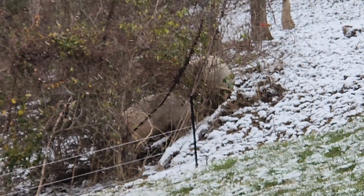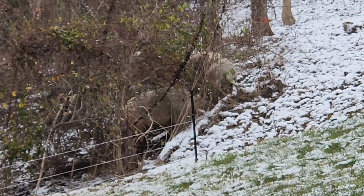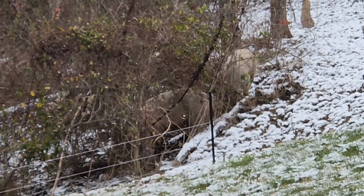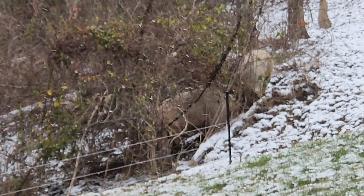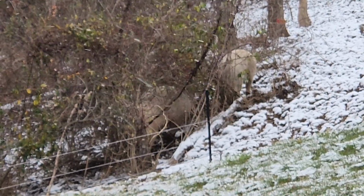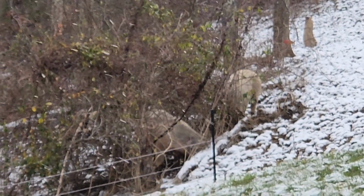And I was watching one of his videos the other evening, and he was talking about using pigs to clear land or reclaim land. And he said, if you've got an area like this, where they're already at, and there's an area that you want them to put a little bit more pressure on, throw some field corn out there and just start right in there. And he said, they'll tear that area up.